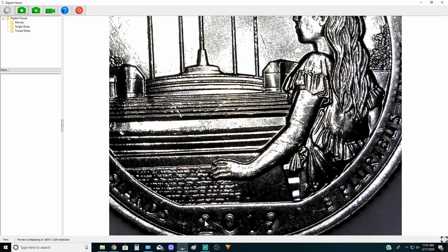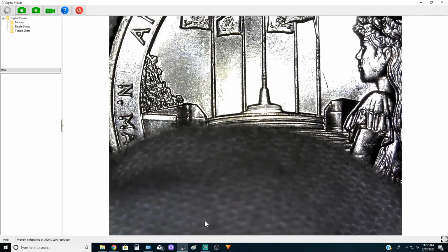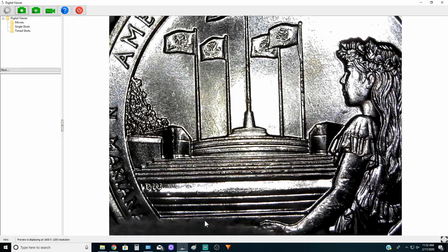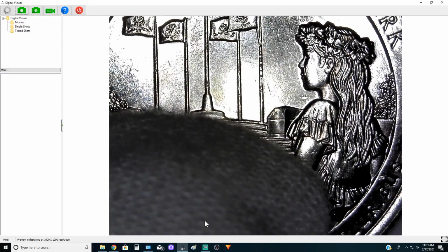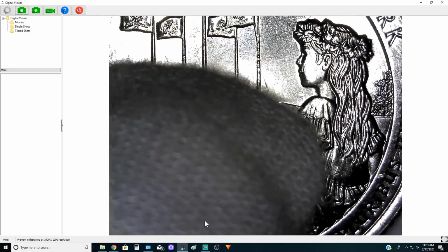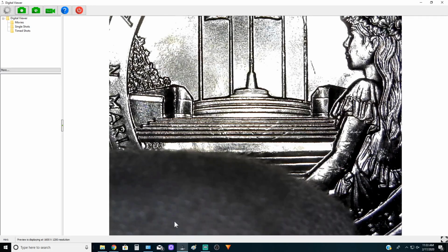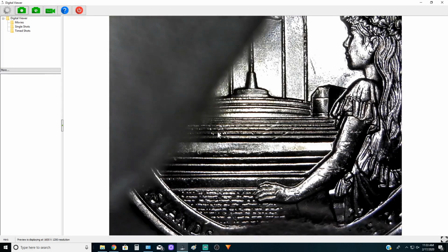Coin number 5, definitely not better. As you can see here, since you've already taken some time looking at other coins under the scope, you are starting to gain knowledge of what this coin should look like without damage and if it's well struck. So you know naturally that all of these steps right here are going to be completely horizontal, and if you find stuff going through it at an angle like this, and this, all of that you know for a fact is not supposed to be there because you don't find that on other coins.